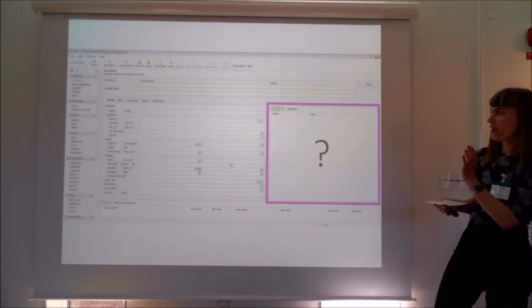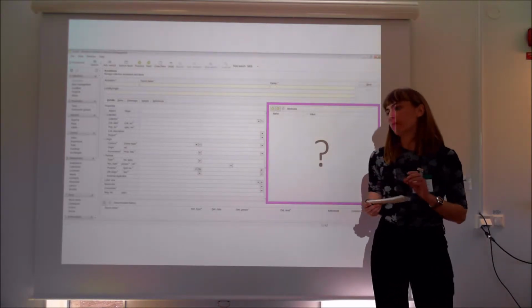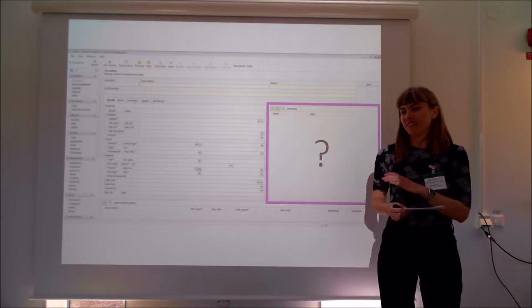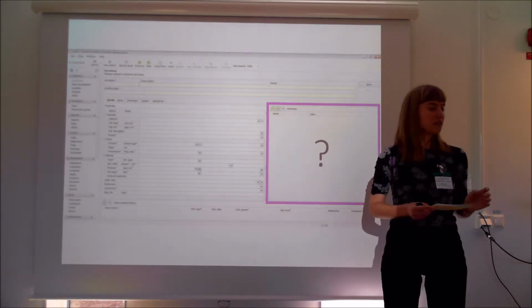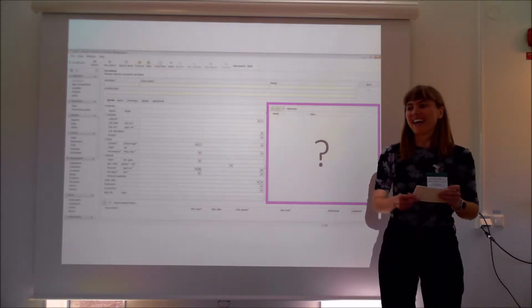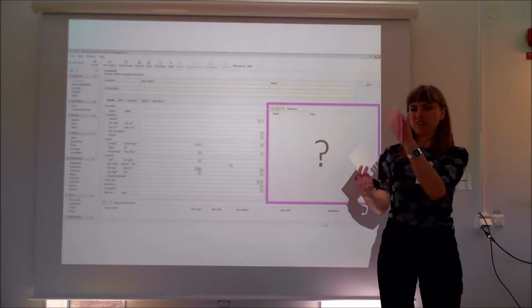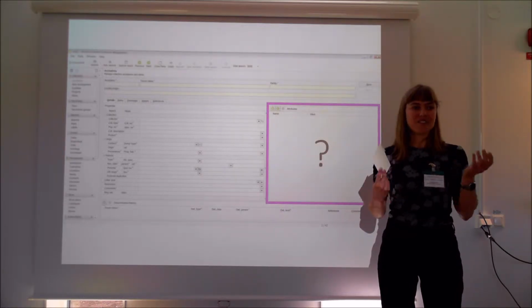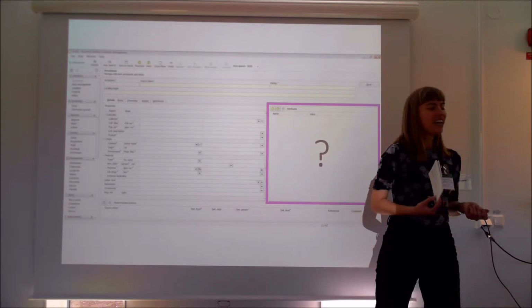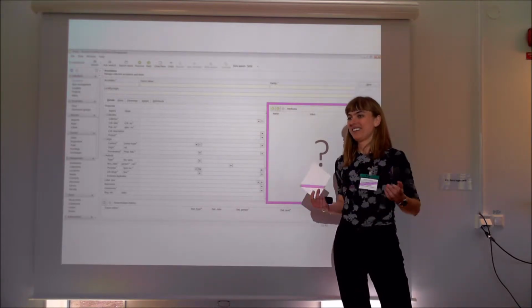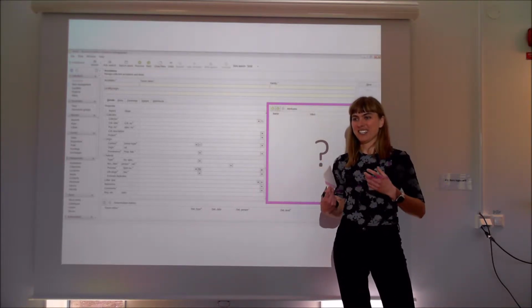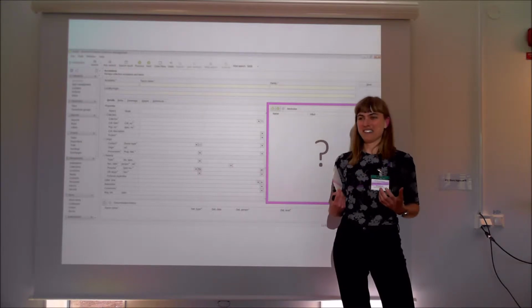So I will show you now how we in Gothenburg have started to use them. We have really just started to use them, so it's under development. And I also want to open up for a discussion on how you can use custom attributes in the best way, or rather maybe how we as Iris users can customize the database ourselves.